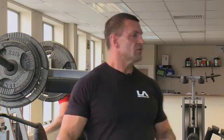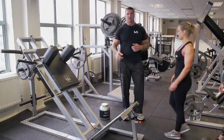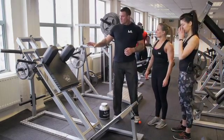We're now going to go over to probably my favourite machine, the hack squat, which is basically just doing the leg press upside down. So I'll call the girls over and we'll get on with this now. Girls. So we're going to do hack squat now.